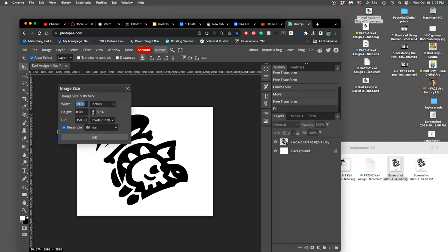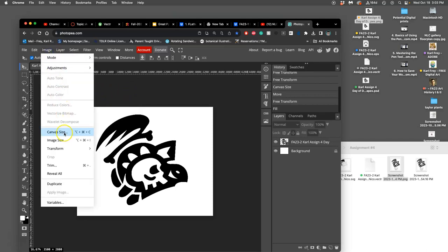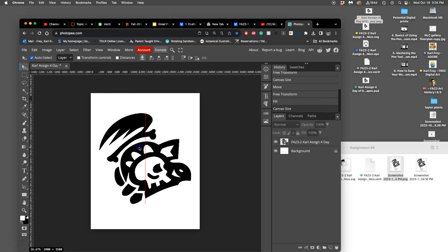So I go to image size. It's 8x10 by 350. If I want to change it, right, I can change not the image size, but the canvas size to 8 inches by 10 inches. That's the difference between portrait format and landscape format, right? And I can place it within there.